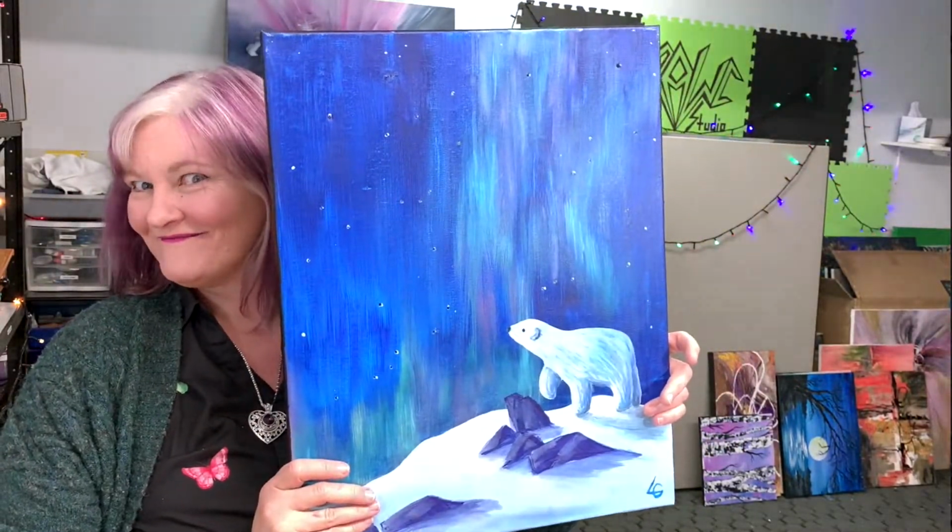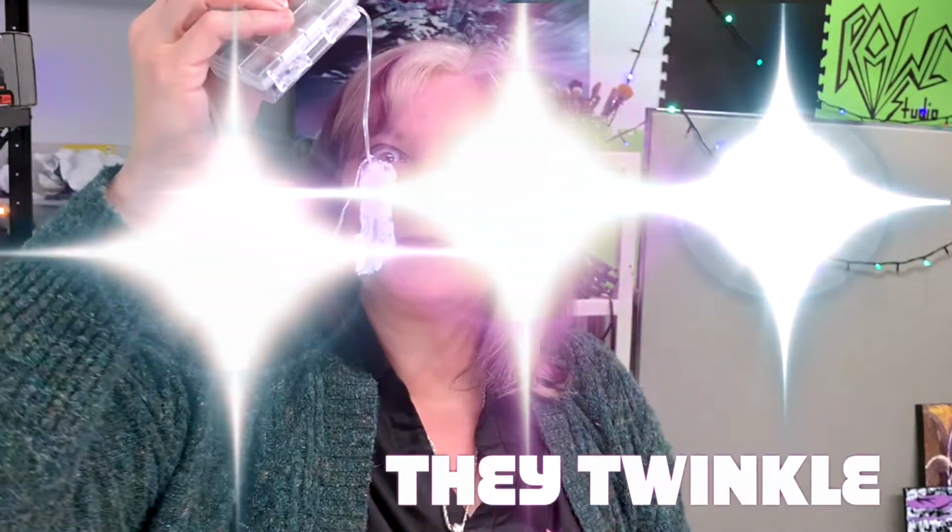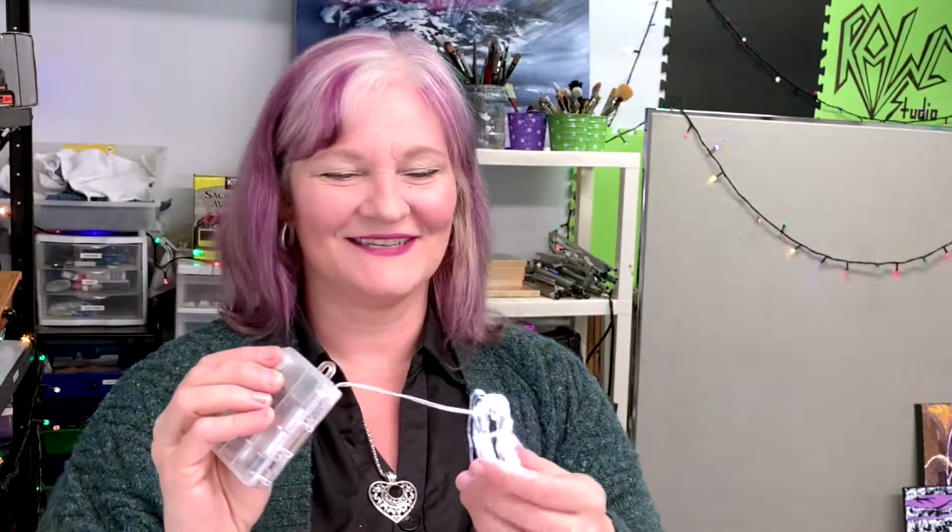That's step one. Next thing I'm going to do is put batteries in here. I won't bore you with the process of that. So here it is without batteries. Here it is with batteries. Magic, right? They twinkle! I'm so excited. They twinkle. Sorry, I'm really excitable.